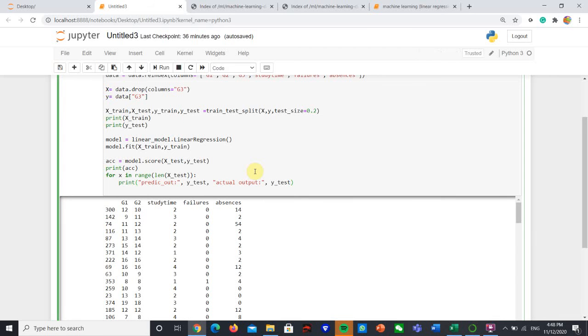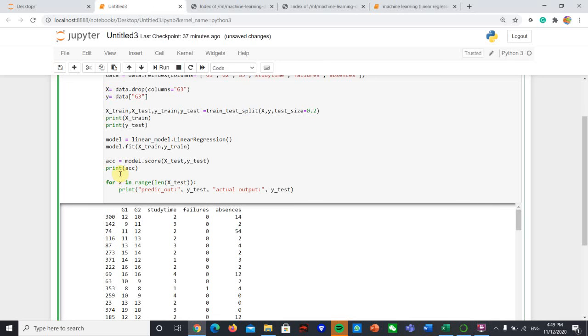Let's see first. Hold on. Yeah, I forgot to put this one. That's why I feel very confused. You need to use model dot predict. You need to predict the Y. Sorry, it's S test. So from here we need to use the predictions.